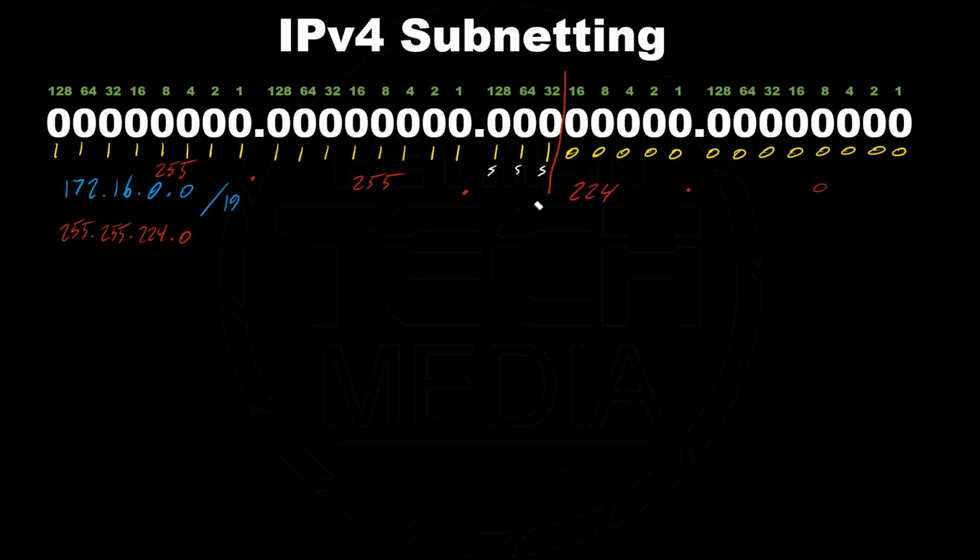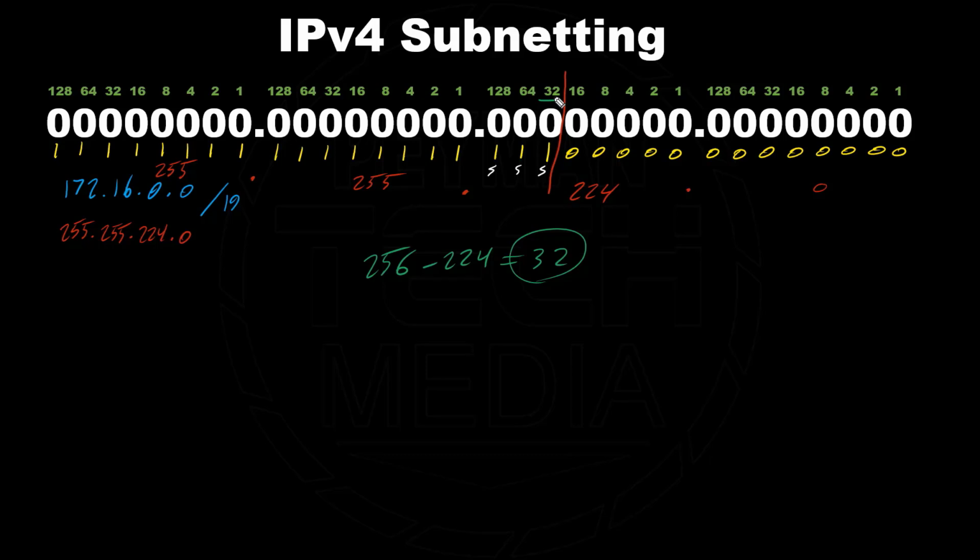The second step is to find our network increment, or block size. How can we find it? Put simply, look at the decimal value of the last bit that is turned on, in this case 32. That's our network increment, or block size. Or, on the interesting octet, when you convert the binary to decimal, in this case 224, subtract it from 256. So 256 minus 224 is 32, and 32 is our network increment, or block size. Again, you can just look at the last bit that is turned on, in this case this one, with the decimal value 32. That's the network increment.